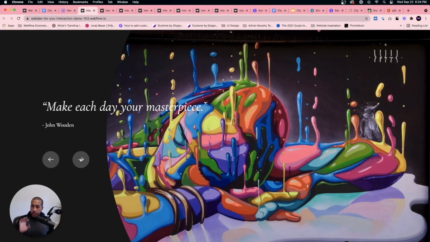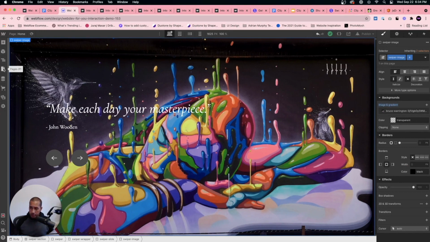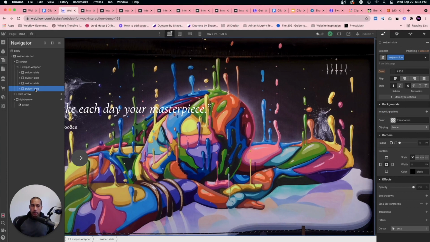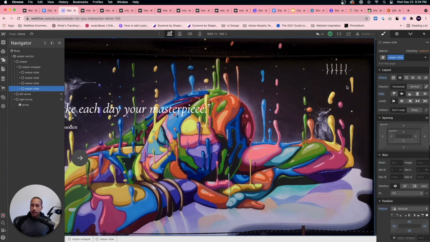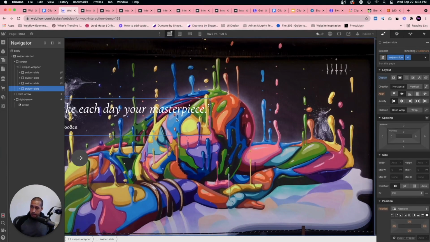All right, so the last thing we need to do is change the text for each slide because we have different quotes for each slide. There's a particular method that I'm using here, and I'll explain why I'm doing this in a second. But basically, let me see how I did this before. Yeah, so we want to hide all the slides. So I'll hide the slides. I'll set them to display none. And then for the fourth slide, I'll add a combo class of 4 and set it to a display of flex so I can see it. And I'll go through why I'm doing this in a second.